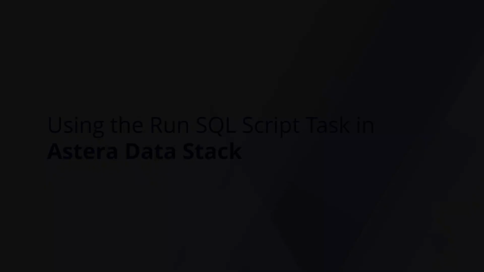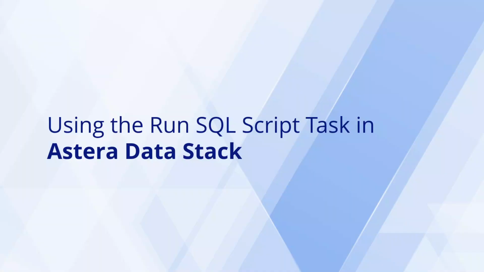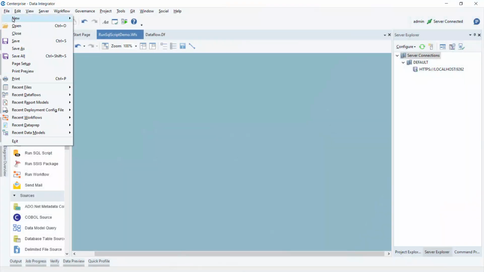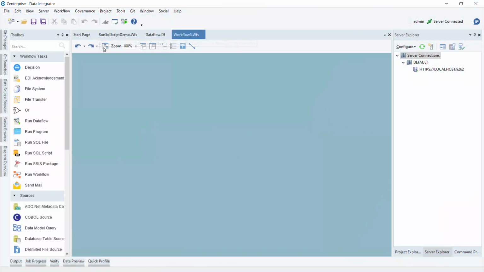Hi. In this video, we will be learning about the Run SQL Script workflow task in Astera Data Stack. The Run SQL Script task provides flexibility to write an SQL code within Astera and execute it as part of a workflow. To start, open a new workflow and drag and drop the Run SQL Script object onto it.